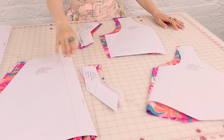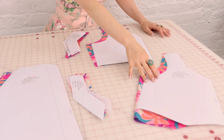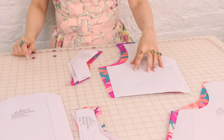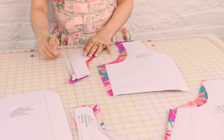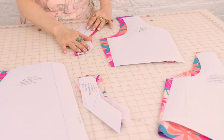You should have your back facing cut out on fold. You should have a back bodice cut out on fold. You should have a front bodice cut out on fold. And you should have a front facing cut out on fold. And I want to add that both of the facing pieces also need inner facing cut out on fold.